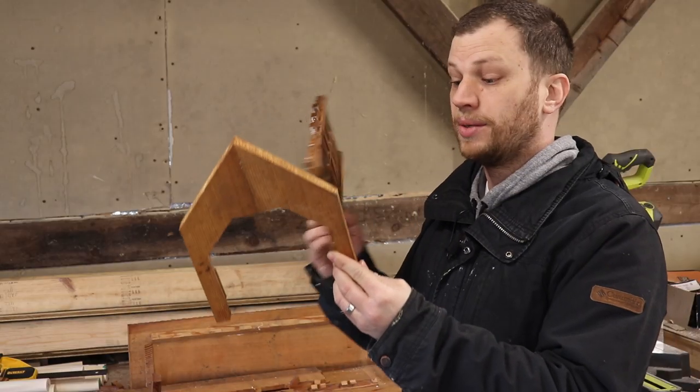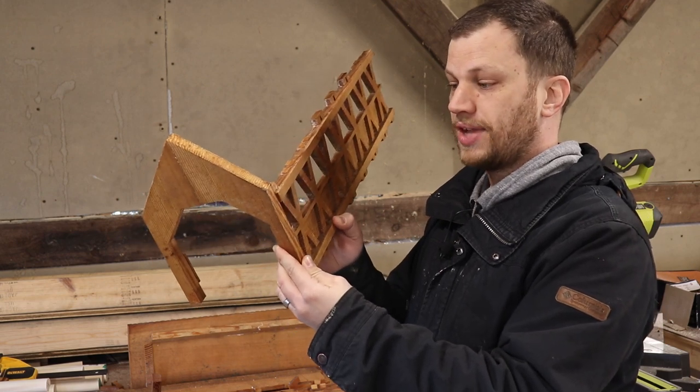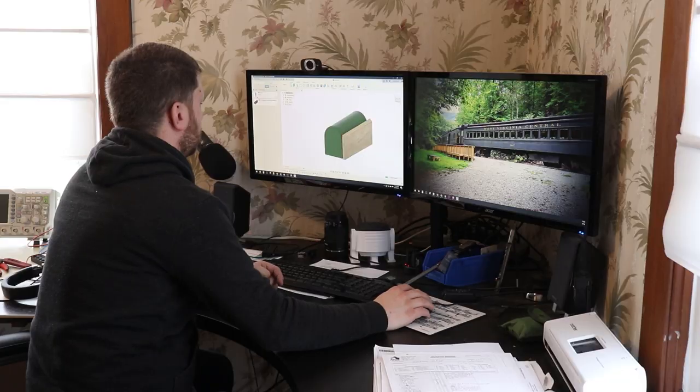When I remake these pieces, I'm going to be using red cedar again. This time around, instead of just using straight butt joints, I think I'm going to mill out some slots so that I can use some box joints to join these pieces together. So I think it's time to head back inside and jump on the computer for some design work. Once I finish up the design work, I'll head back out here and get the Inventables X-Carve set up to do some milling.